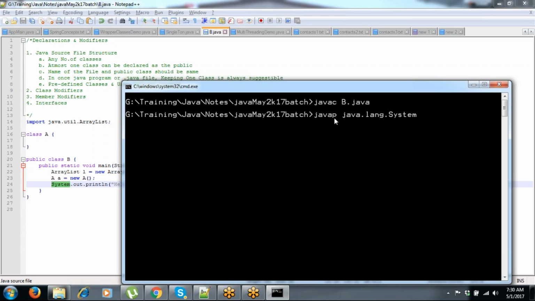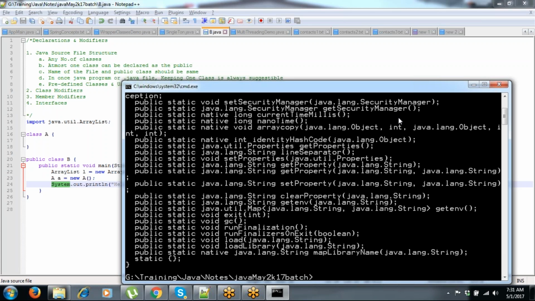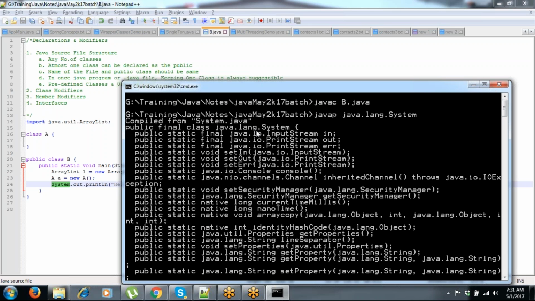Javap will display what methods are available in a class, so here I am giving one class name. I am pressing enter here. These are all the methods available in the System class.